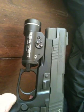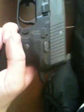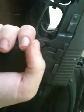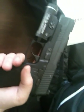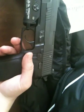So complete night sights. Unlike your standard 226, this one has a beavertail similar to that of a 1911 design. Very ergonomic gun in my opinion. And this beavertail definitely promotes getting a good high grip on it. Another thing that you can't really see from the outside is that it comes with the Sig Sauer short reset trigger.